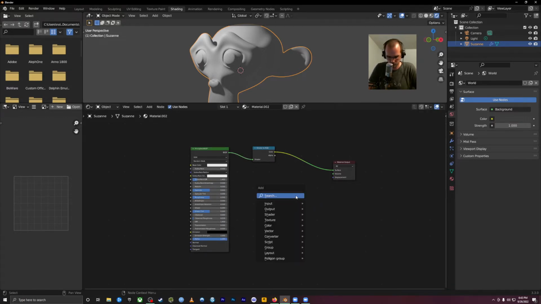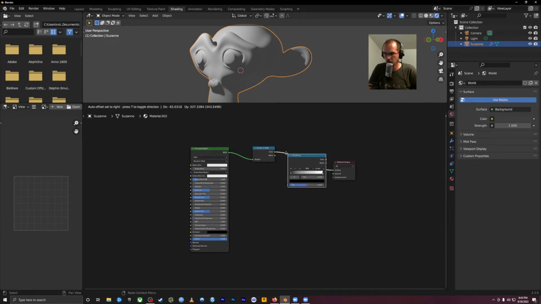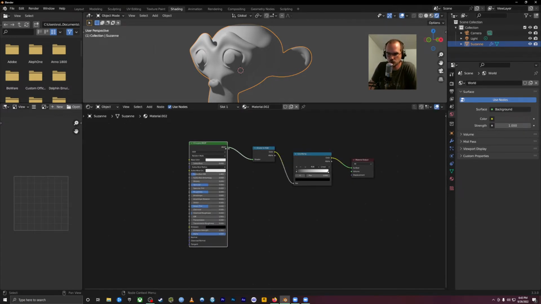Shift A, search, ramp, color ramp, enter. All right, and then this one goes between the Shader to RGB and material output. So the shader is going out BSDF into this shader. Then we're going to take the color value, turn it into the factor here, and then change that to a color ramp, and then output that into our material.